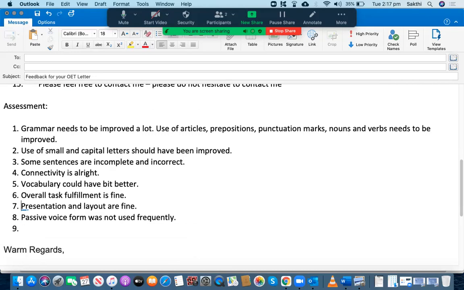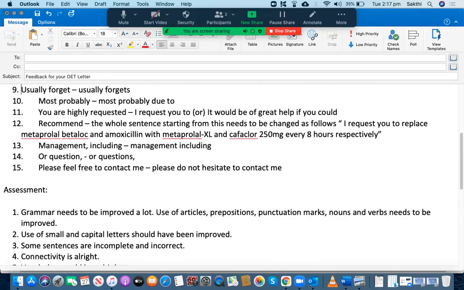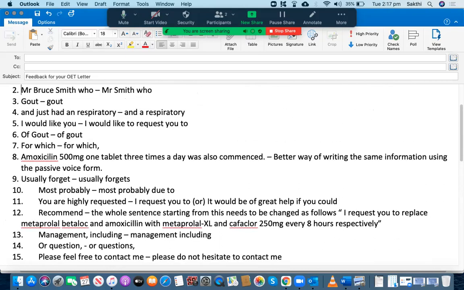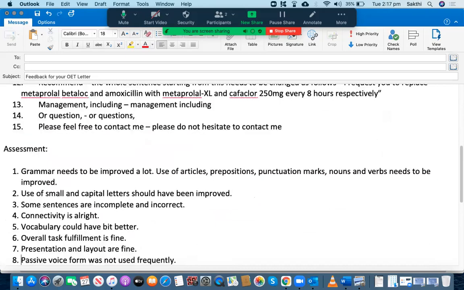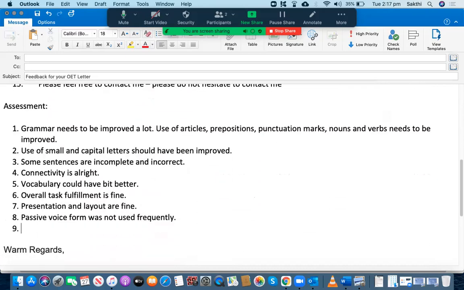And what else? I think that's all done. Some words should have been removed. You don't need to say "just had" and something. I know that's the current condition, but the other symptoms are also the same. So you don't need to say "just had and." That doesn't make sense. Okay. All right.